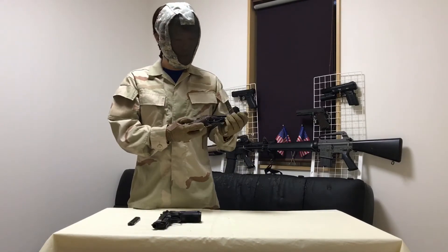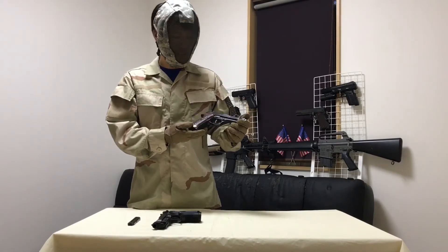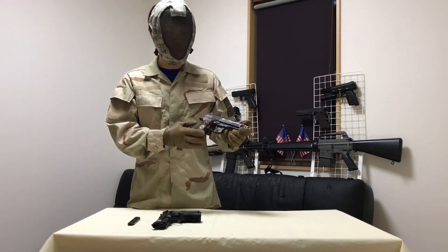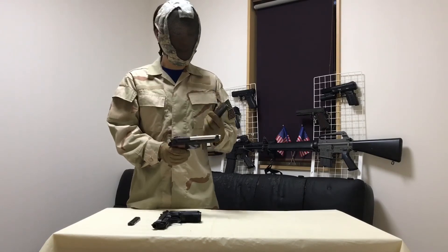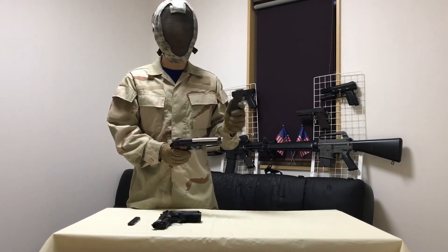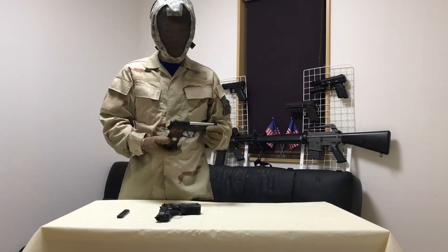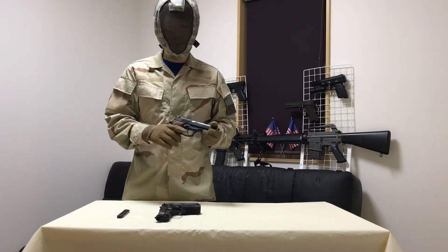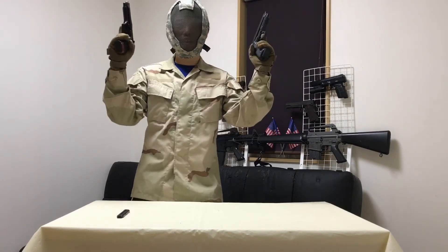This is the Samurai Edge version from Resident Evil. This is actually the first handgun I bought and it doesn't come with an adjustable hop-up, and one of the magazines actually leaked after one year. After owning both versions of the gun, I prefer the electric version unless I want to dual wield at an airsoft game.